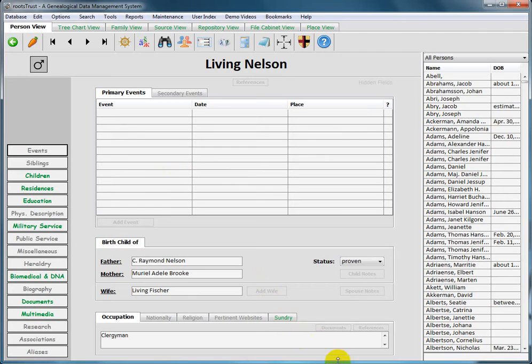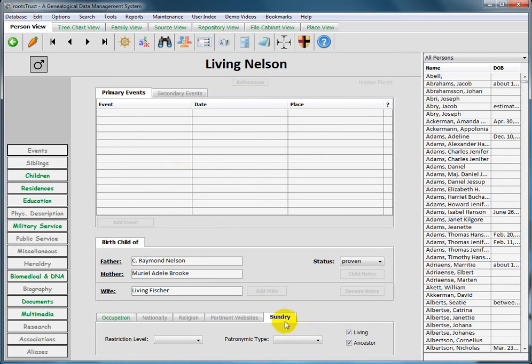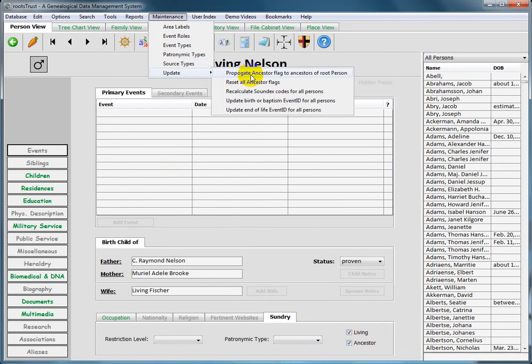Next, you click on the Sundry tab down here and check the Ancestor checkbox. It's already set here. Then, if you go to the Maintenance menu, Update and Propagate Ancestor Flag to Ancestors of Root Person, rootsTrust will now walk your entire family tree, marking the ancestor flag of each ancestor it finds in the database.